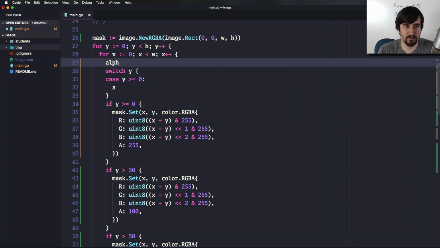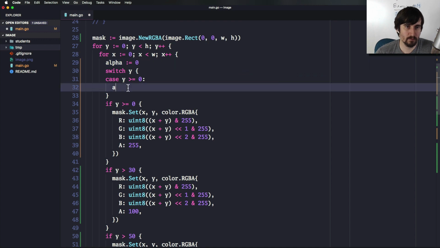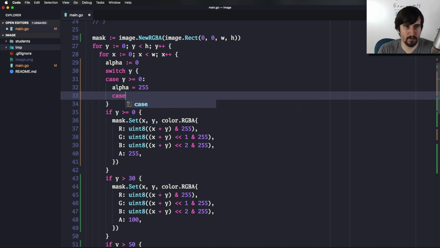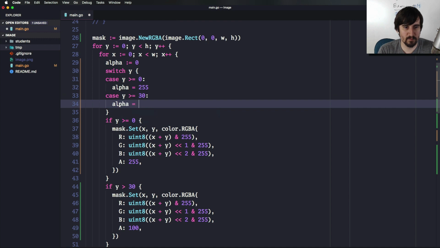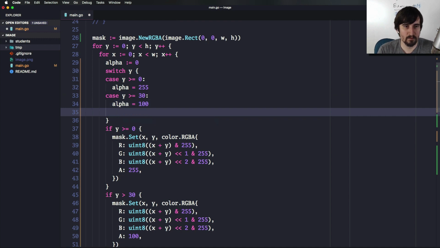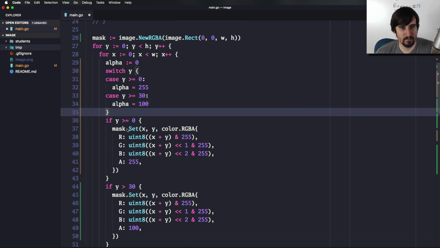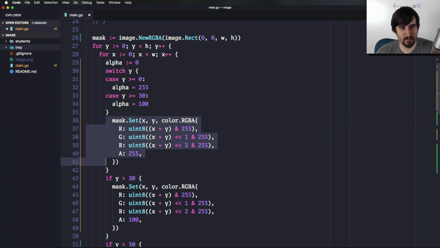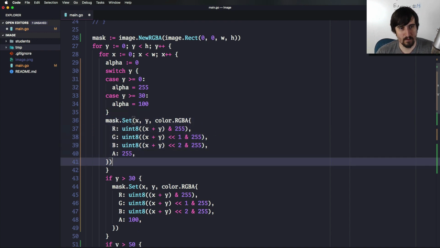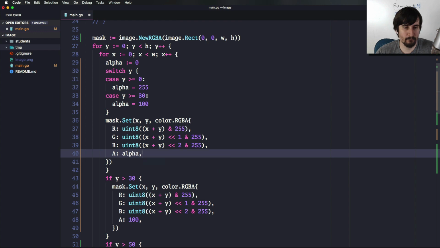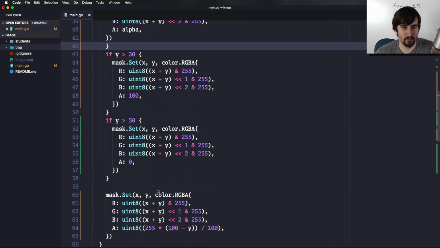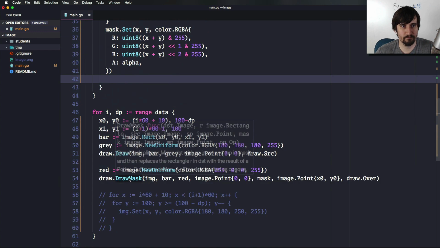Right here, case alpha 255, case y is greater than or equal to 30, alpha is going to be 100, otherwise it's going to stay 0. And then down here I'm just going to take all this, and this will really clean this up a lot more.